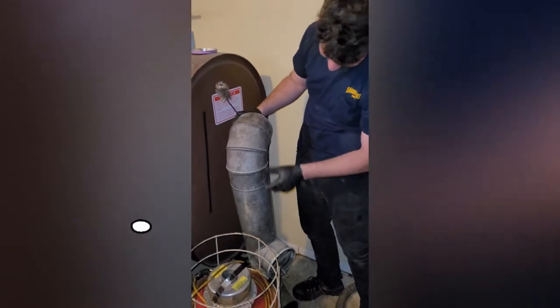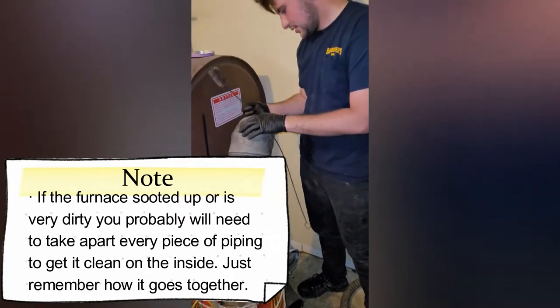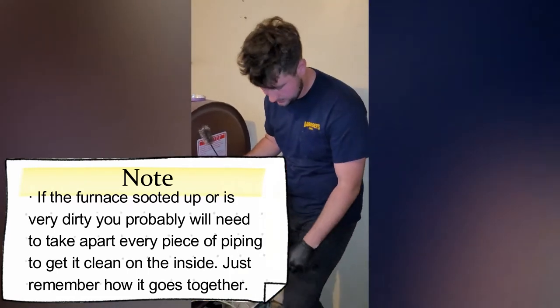But, you know, you don't need to take every single part off and make it shine. It's not as important as, you just need to make sure it's very clear and you get all the stuff that was just sitting in there. So.